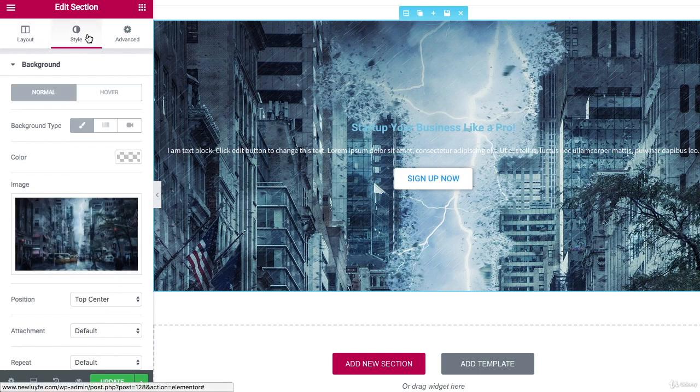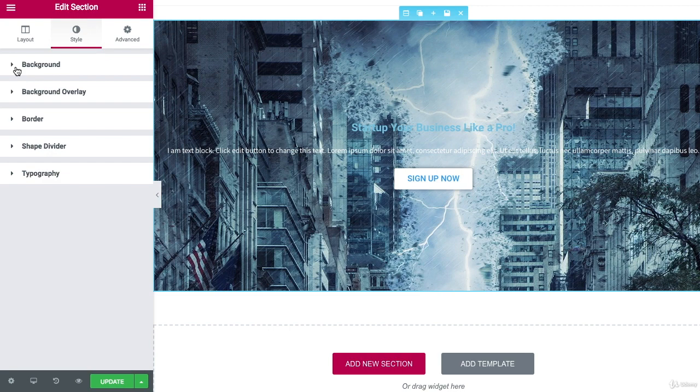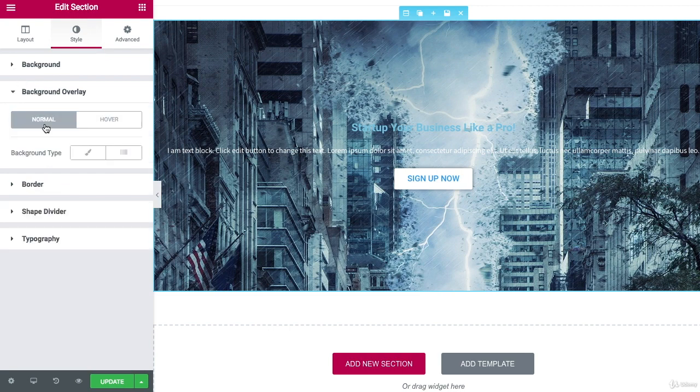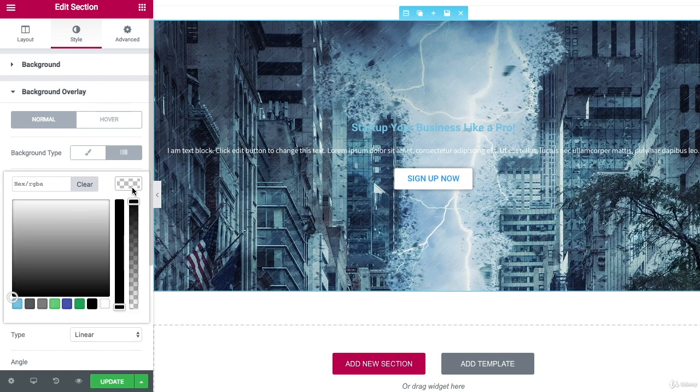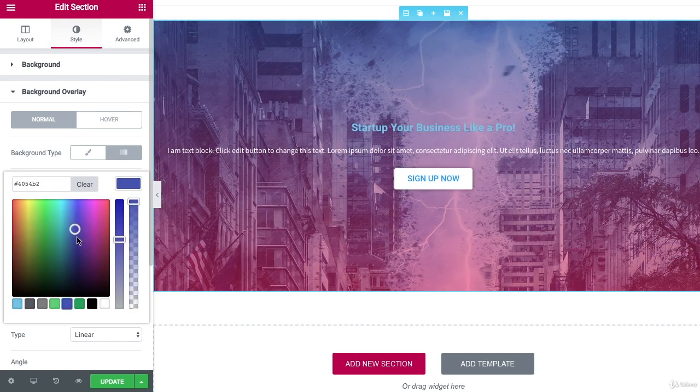Now I'm going to go to style again. And I'm going to click off this down arrow so that it brings it back up. And I'm going to go to background overlay. Now you have the option of going to the normal, just one straight color background, but I used a gradient in my example, so I'm going to click here. And for the color, I'm going to simply click on this blue right here and try to change it back to that color. I'm going to drag this up and click off here.